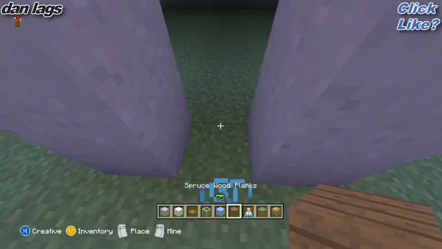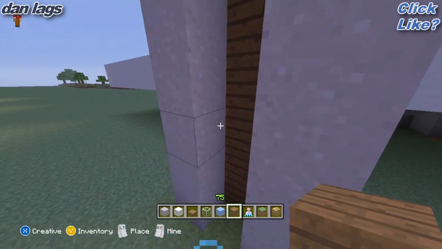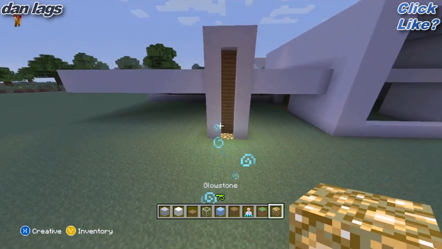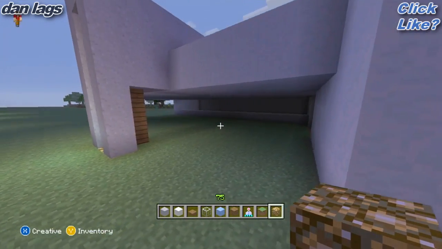Over on this side, what you want to do is take out your spruce wood planks and actually just fill them in on the first layer like that. So it's not right on top of it, but there's one block in. And then you're going to go ahead and place a glowstone right here just to light some area. So there we go. There's our protruding design right there.